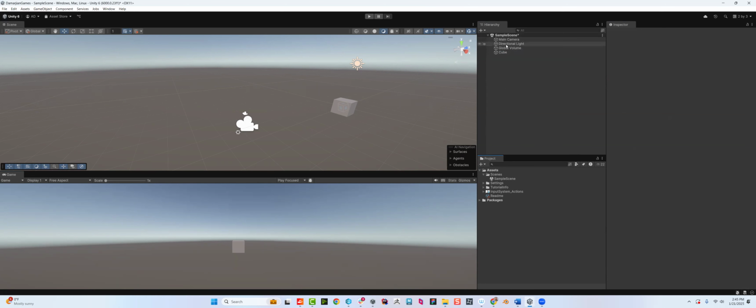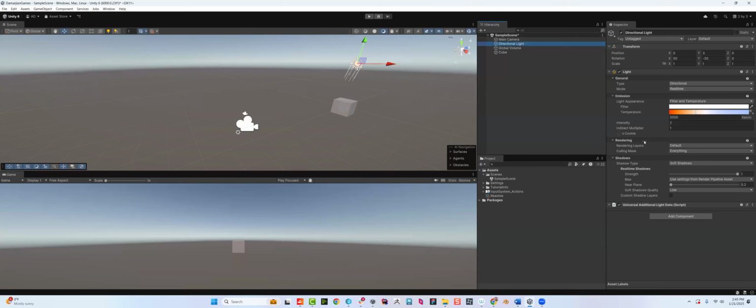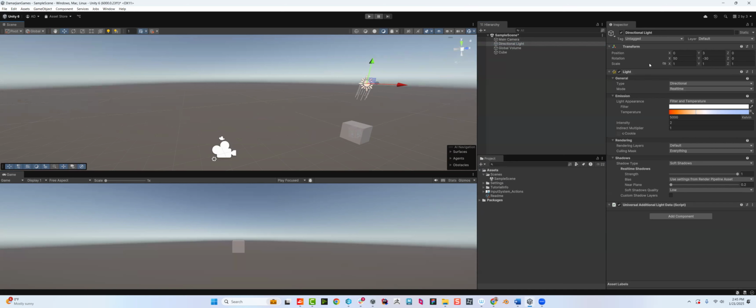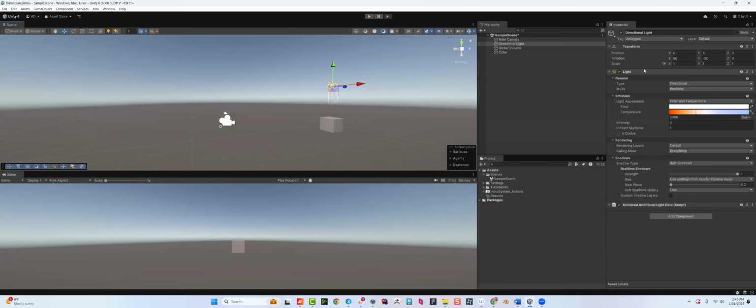When you select anything in our scene, so for example, there's a directional light here, there's this tab over here called the inspector tab. And the inspector is made up of components. So there's the transform component, the light component, the emission component, the rendering component, and the shadows component. Each one of these components is what makes up or allows this light to do whatever it's supposed to do. So for example, we're at 50, minus 30, and 0. This light is a directional light. It's attached to the sun.